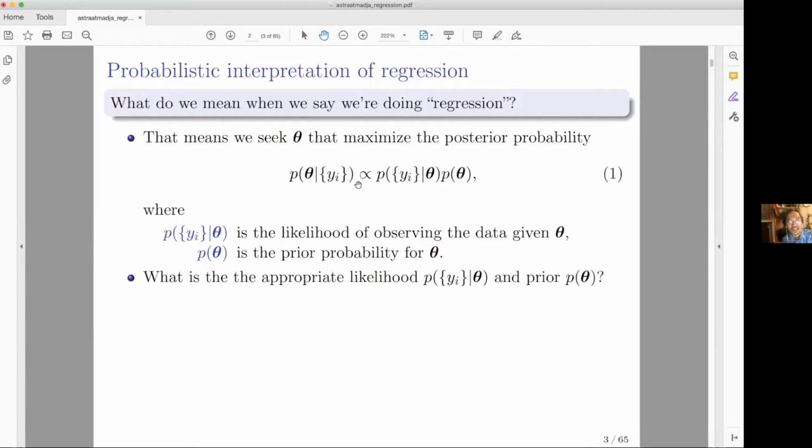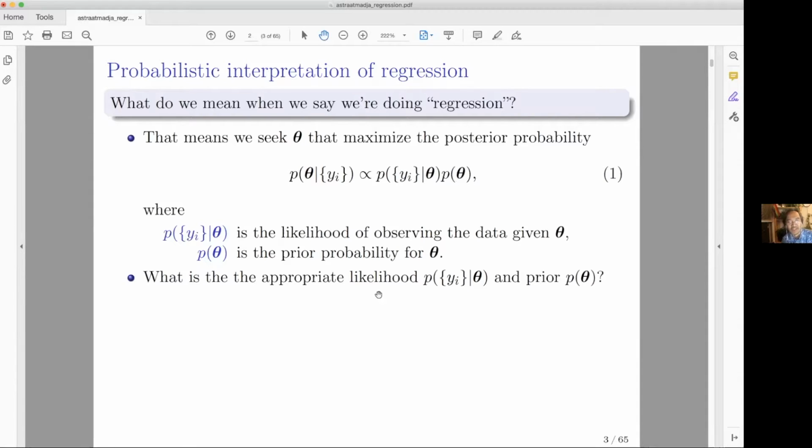And as we learned yesterday, this is a conditional probability. So p of theta, the probability of the parameters given the data, can be separated like this. It's the same as the probability of observing the data given the parameters multiplied by the probability distribution of the parameters itself. They have names here. This is called the likelihood, and this is called the prior. We'll talk about this in more detail tomorrow.